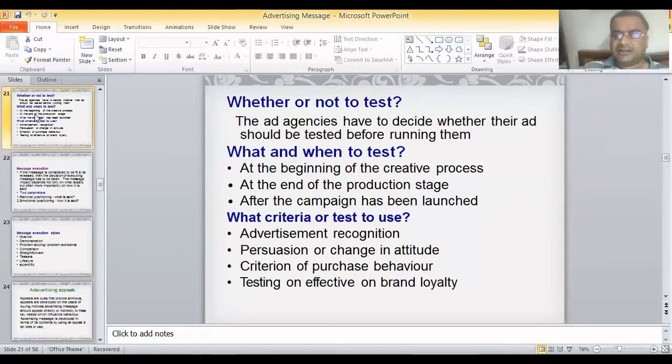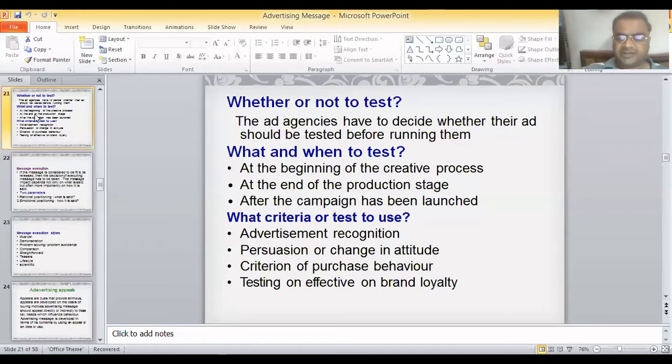Then for concurrent, there is another one, the passerby test. This is mainly for the outdoor media. So what happens is that the hoarding is placed on the road, and we see how many vehicles are passing by that billboard or hoarding, and whether they are able to see that advertisement, or what the attention span is, or whether there is attention at all or not. So this is known as the passerby count test.